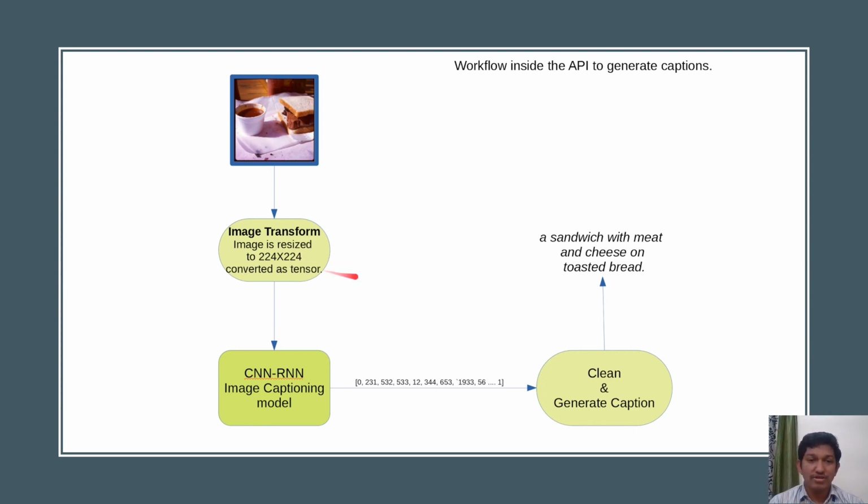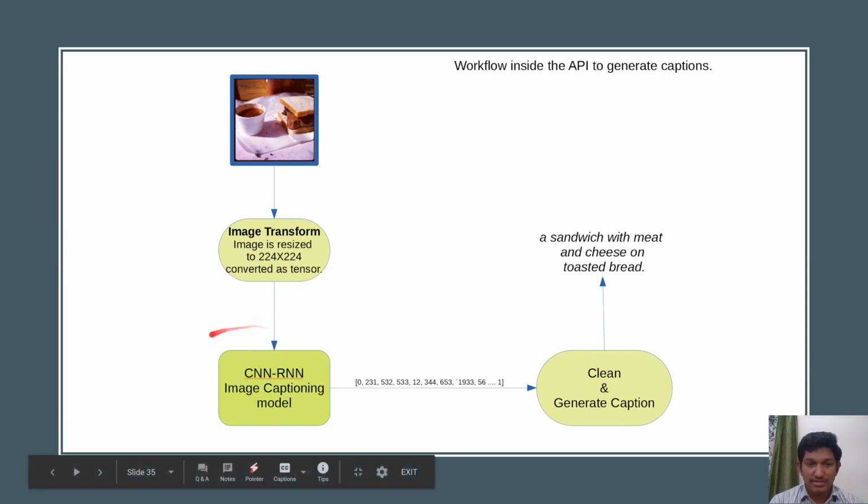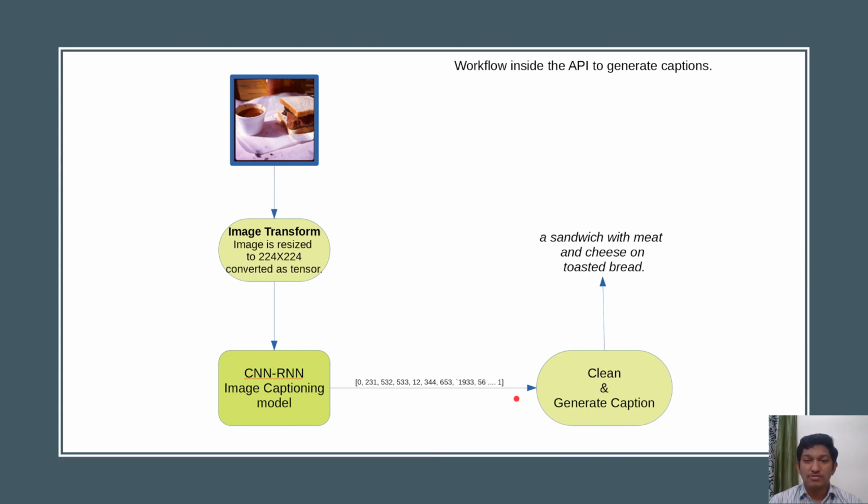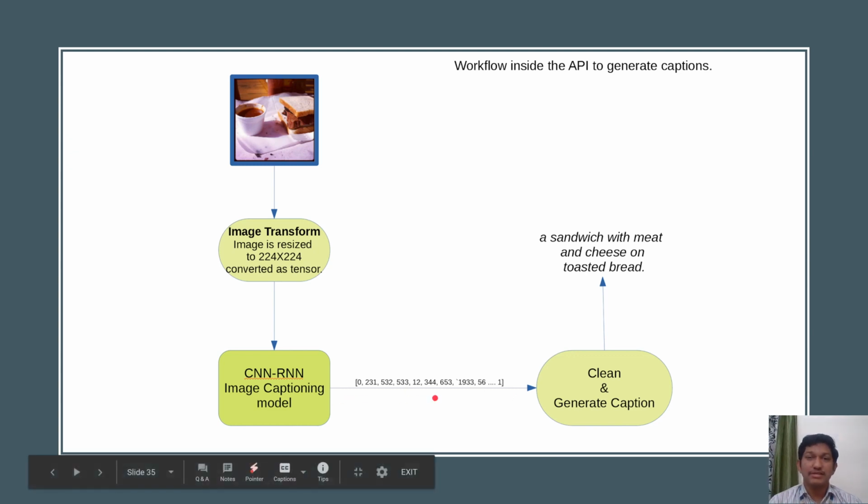That image will be converted into a tensor. After conversion, it is given as an input to the CNN, and it generates an array, a tensor, as an output.